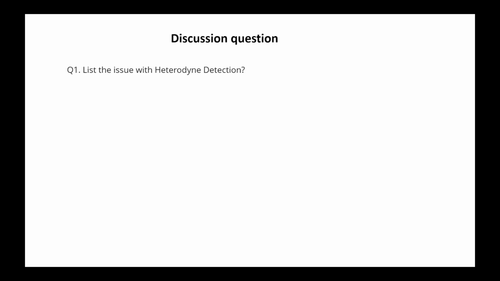Sir, the close frequencies are mixed with the signal, resulting in an intensity which is directly proportional to the true signal. Okay. Any other answer? So there is electromagnetic radiation as well as optical radiation. Okay.